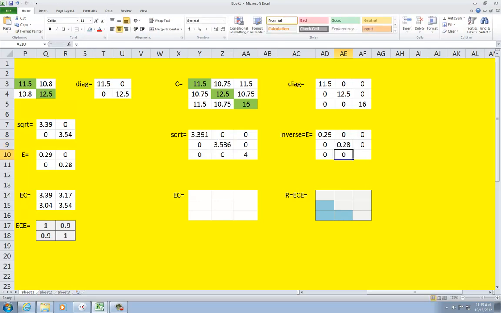Second one, and the third one. And once again here, the inverse is just 1 over these numbers, so 1 over 4 is 1/4, 0.25. You can clearly see that there.